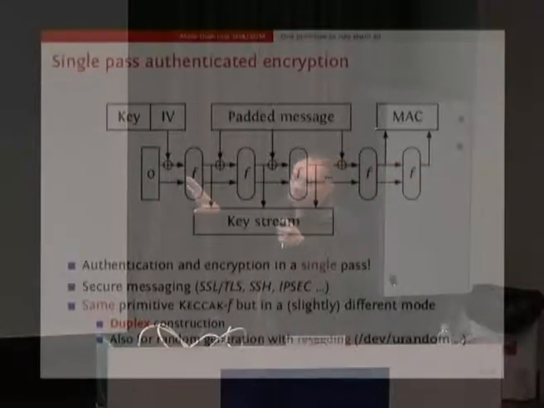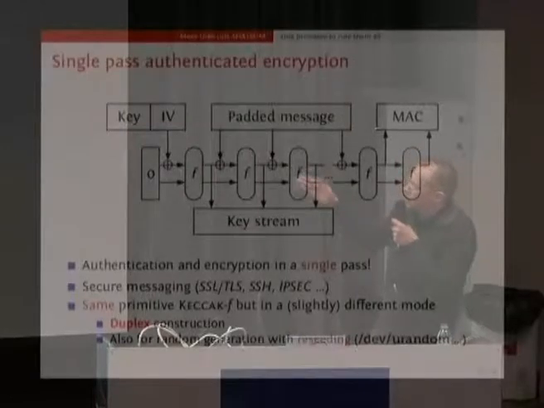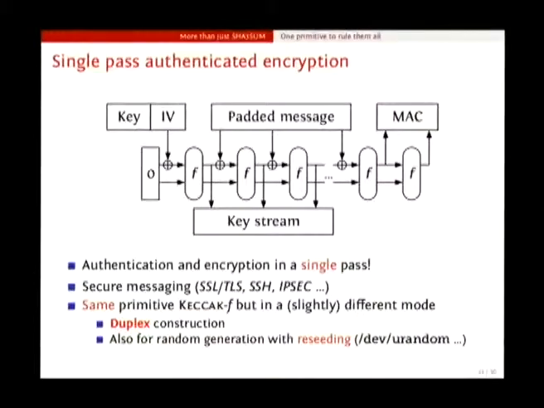These are things used in SSL, TLS, SSH, IPSEC — in many protocols, encryption and authentication at the same time is what you need. This is not a straightforward application of the sponge construction. According to the sponge construction, you normally first have an absorb phase and then a squeeze phase. But we defined a kind of sister construction to the sponge called duplex, which can be shown from a security point of view to be equivalent to the sponge. We can also use this for a deterministic random generator that allows reseeding, so that allows inputting new randomness while it is running.